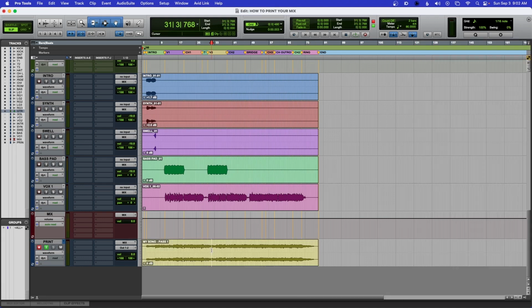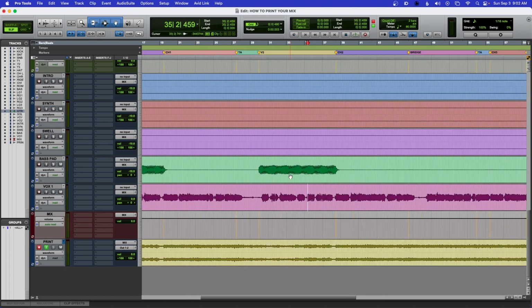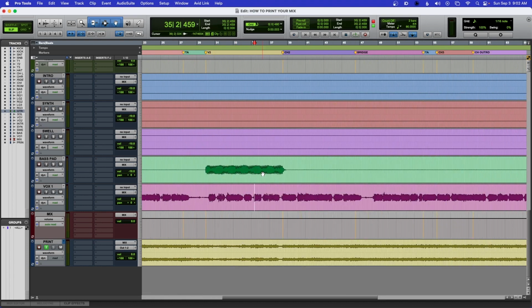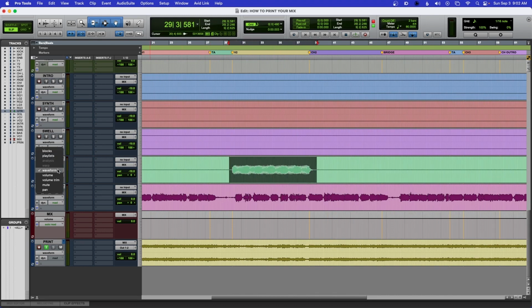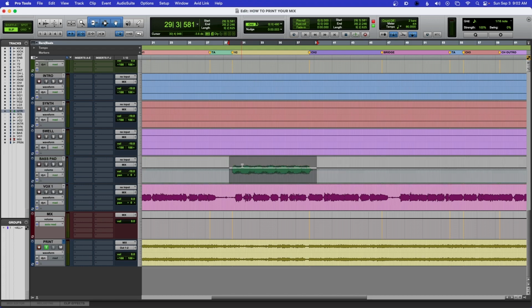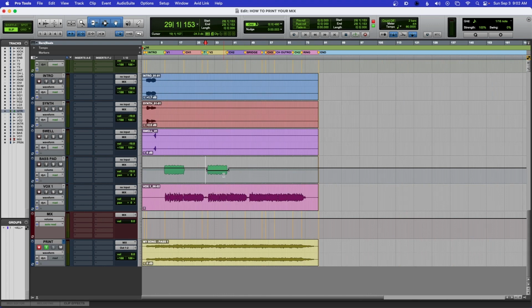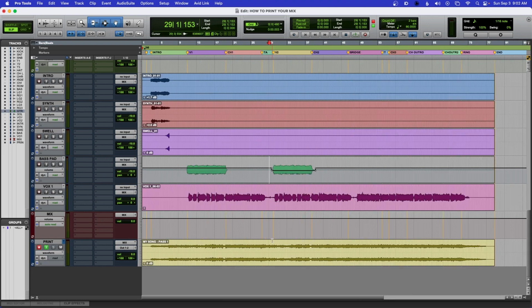Let's say also that, for example, you had to do a quick change. Let's say you had to change something here, right? But you don't want to print the whole thing, right? Let's say that this bass pad right here was too loud. The client wants you to lower it, right? So let me just lower it for now. So now I have to print, but I don't want to print the whole thing again. Well, I can just print from right there. So I'm going to do that now.